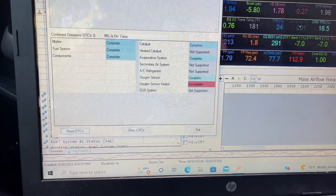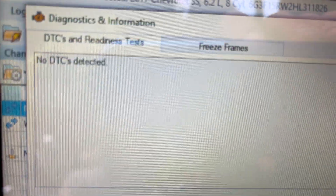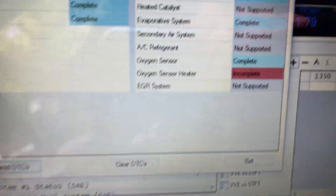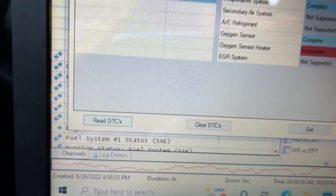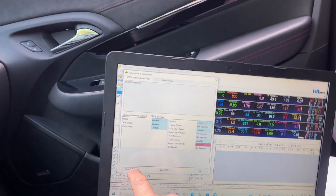One of the things I really want you guys to know: when you go to do these DTCs, especially if you have HP Tuners, if you see some codes up here in the DTC and readiness area, that's fine — but if you hit 'clear,' that will clear out the oxygen sensor completeness and the sensor heater completeness again. So once you get a 'complete,' do not clear that. Do not hit clear; just hit 'read' when you want to read DTCs again.